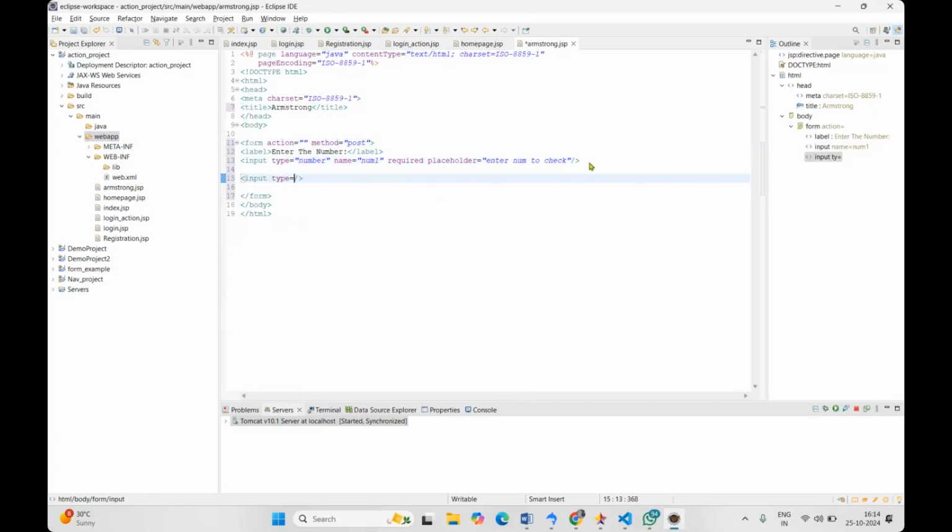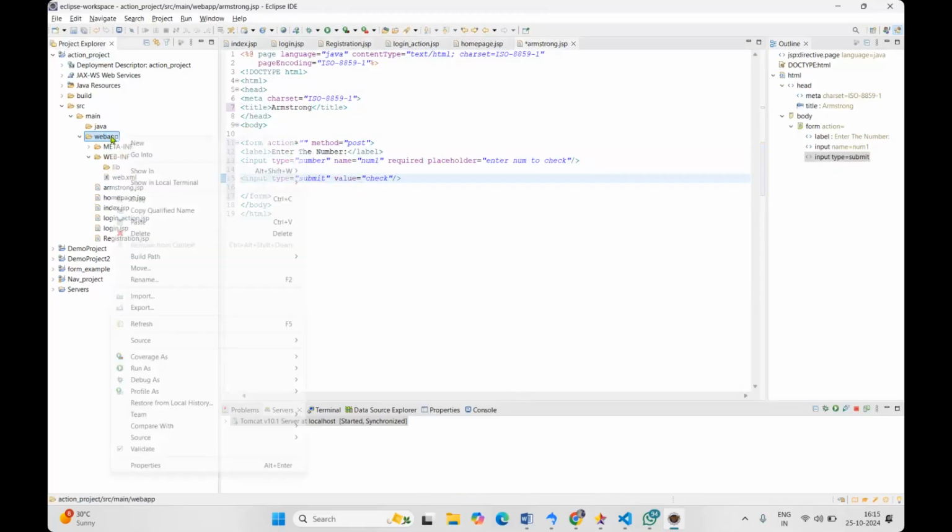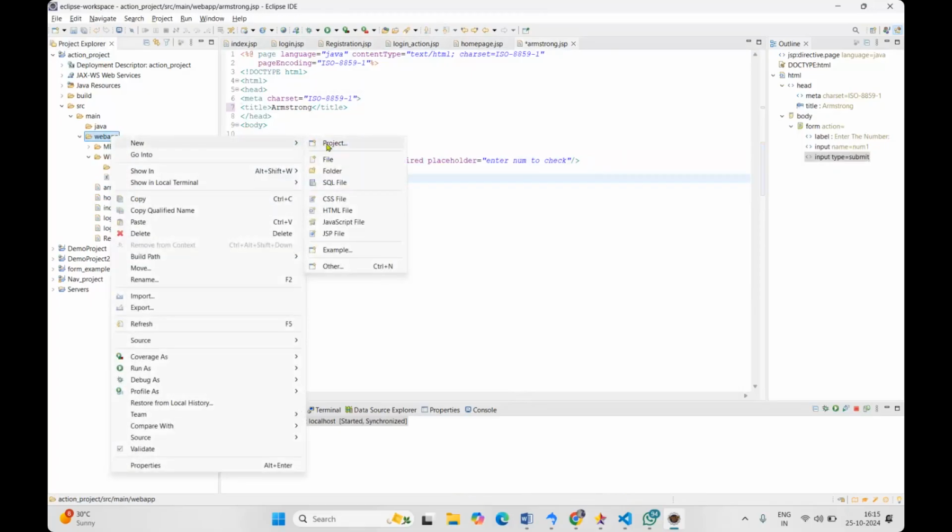The type is submit, and I'm taking the value as check. When the user enters the data and clicks on this check, you need to go to another page where you need to check the number is Armstrong or not. So we need to write the Armstrong logic there.